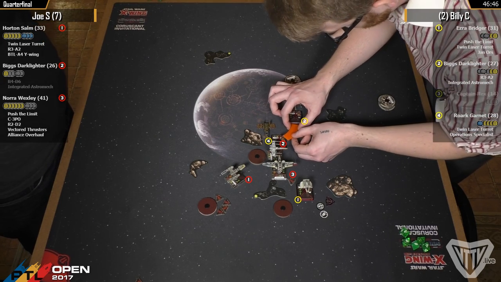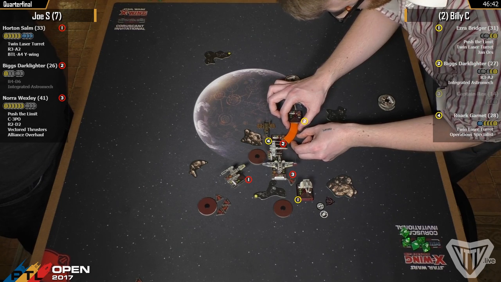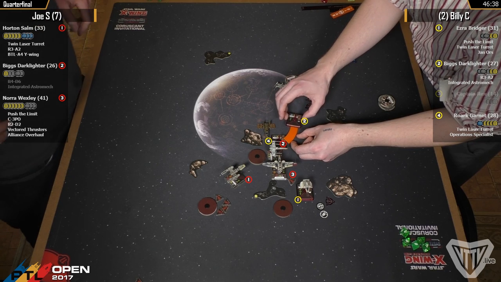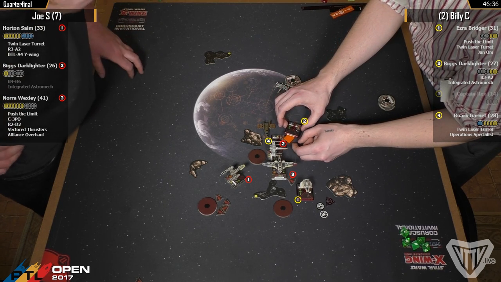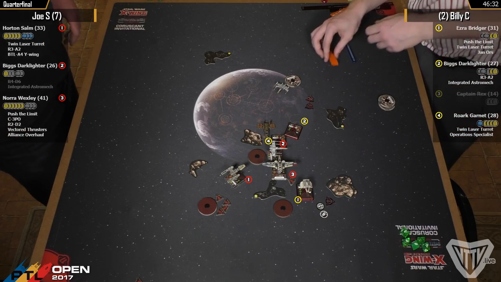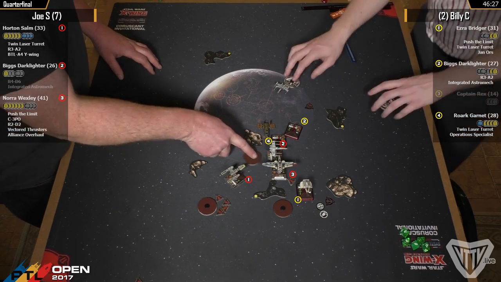And because Billy has initiative, his Biggs goes first. Interesting. He's really trying to gum up the works. I think he's also trying to turn off R3-A2, which I don't hate that call. I think that's a good idea. If he can get in range one of Horton, he's only taking three dice versus two, three, and three. And he's taking two less stress. He has the potential to survive.